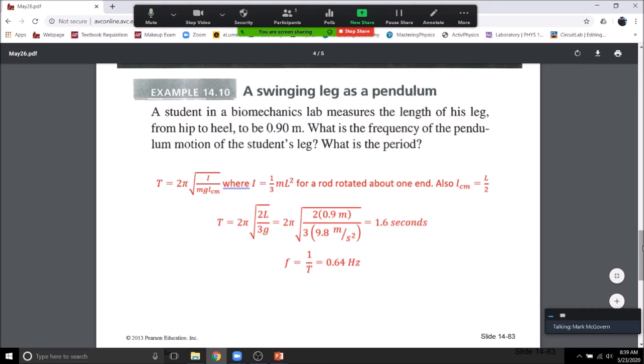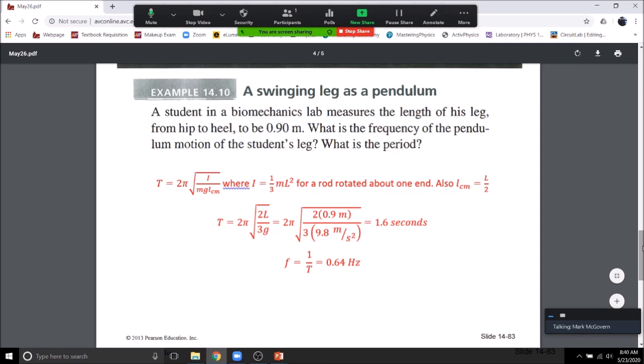Now, I kind of mentioned this thing. What if the true center of mass is different? Because I think modeling the student's leg as a rod about one end is pretty good. I mean, your hip is pretty much the axle. Again, that is for a uniformly distributed rod, so it may be a little lower than 1/3 actually, because if more mass is distributed toward the hip, you could have a smaller moment of inertia. So the actual number may be maybe 3/10 or something like that, maybe a little bit lower.